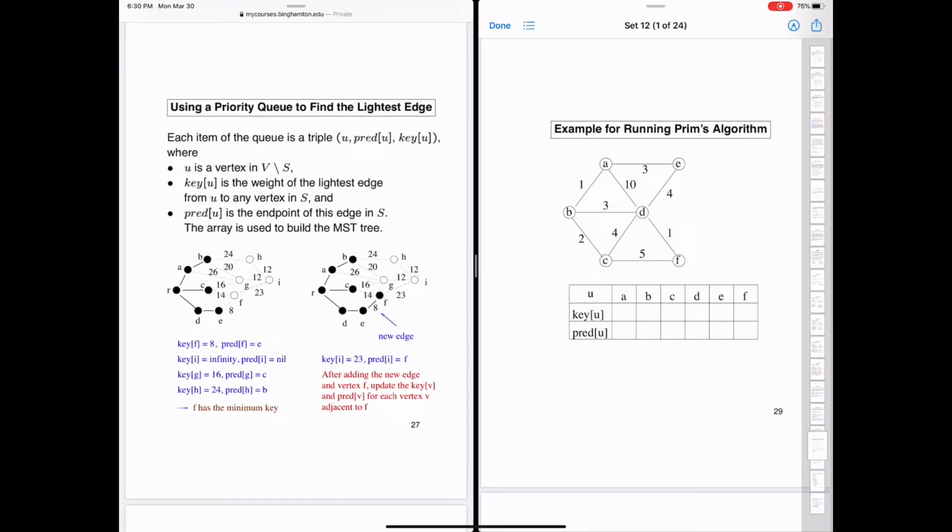U is basically a vertex in V minus S, which has currently not been added to S. Now, key[u], and this is very important, is the weight of the lightest edge from u to any vertex in S. So S is the set of vertices that have already been explored and have been added to the tree.